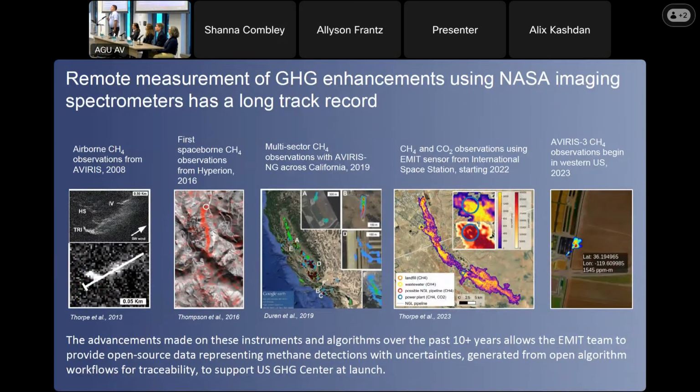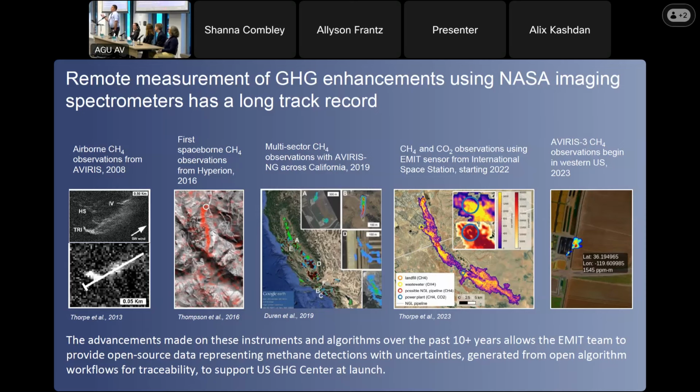We've been working in this space for about 10 years or so. In graduate school, I was able to publish one of the first papers demonstrating AVIRIS, the airborne instrument's capability for mapping methane offshore in Santa Barbara and onshore in the Inglewood oil field. I did want to make a special thanks to Jack Kay at NASA for his support of these early airborne campaigns. Since then, we've demonstrated the capability using Hyperion, a satellite instrument, for the Aliso Canyon blowout.